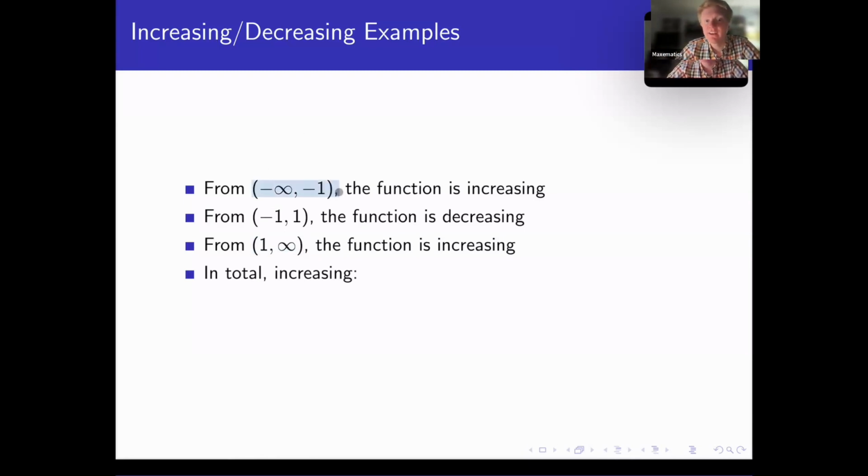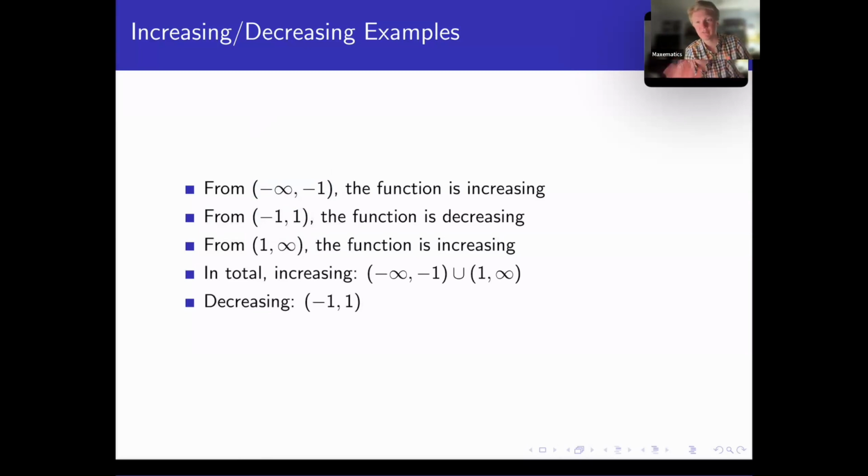Now, in total, we like to write our answers as increasing all the increasing intervals together. So negative infinity to -1, union 1 to infinity. Likewise, decreasing, well, we only had one decreasing interval, so there we go. We like to write our answers as all the increasing ones, all the decreasing ones. However, it's easier for me if I just show them to you one by one. But this is how we would formally write our answer. But on each individual interval, here's our answers. Again, sets of x's to describe what the y's are doing.